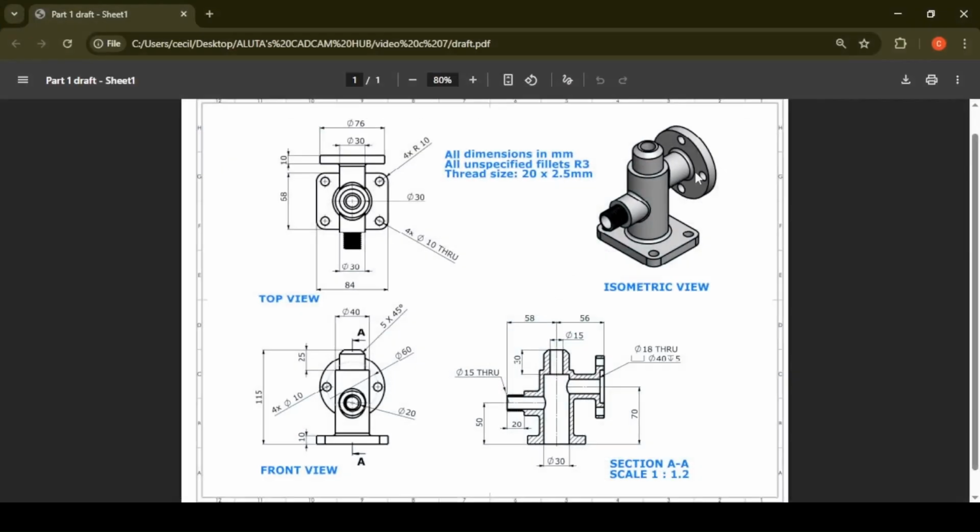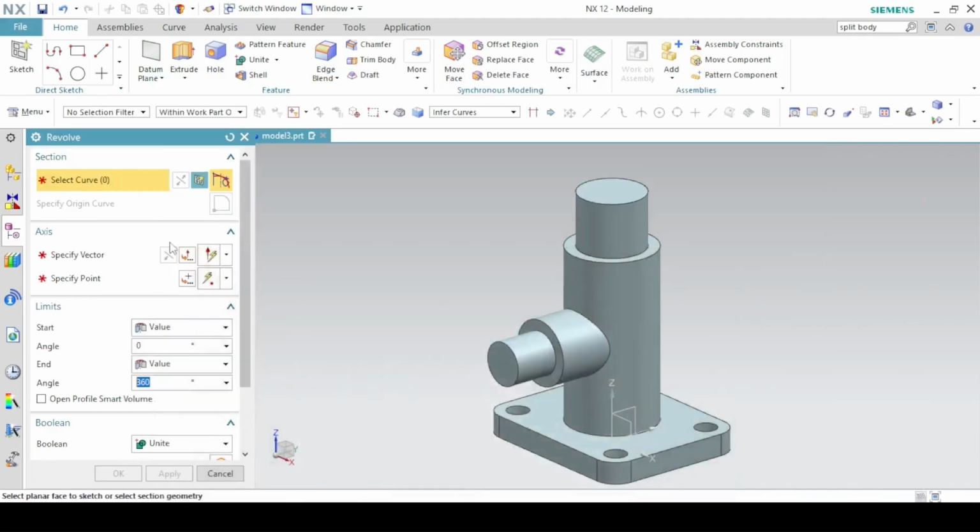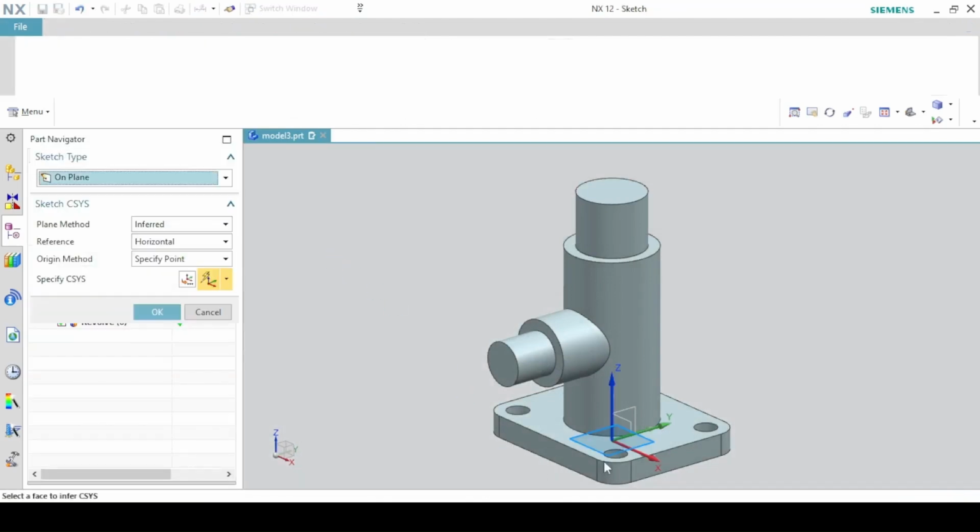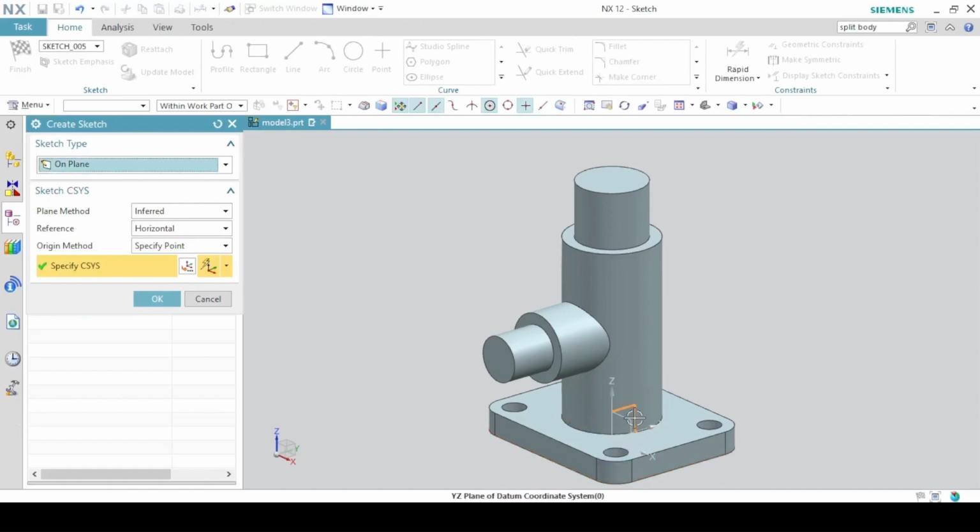We're going to do the same for this flange. Sketch half of the profile. Make sure it extends to the center and then revolve around the horizontal axis. So again with the revolve sketch section on this YZ plane. Okay.